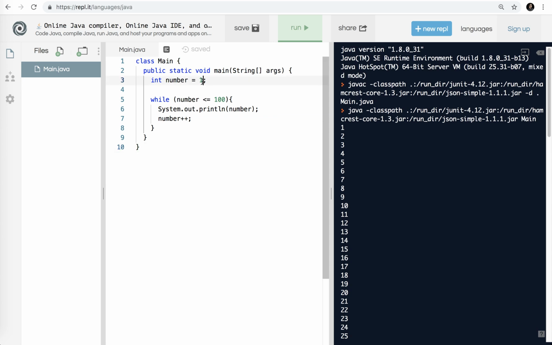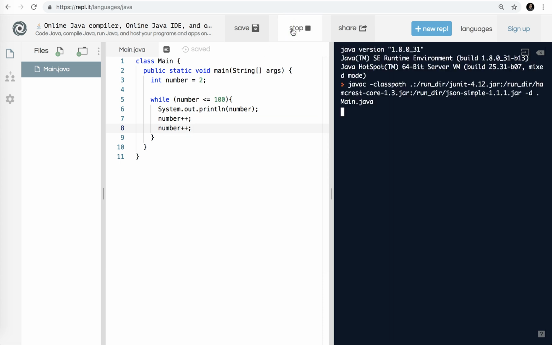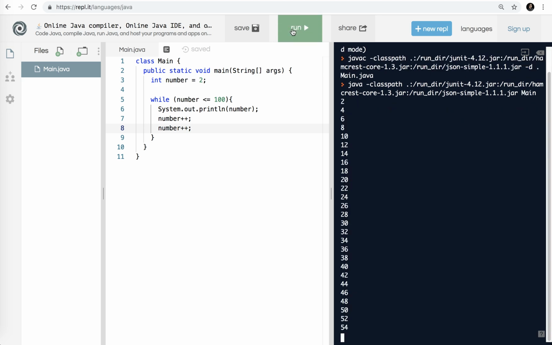I could do a really kind of clever trick here. I could say I'm going to start at 2, and I could do this. I wouldn't, but I could do this. So I can go by 1 plus 1. So 2 plus 2 is 4. Let's run that, see what happens. So I can basically increment it twice. So you can see 2, 4, 6, 8. Oops, it stopped at 54, which is kind of weird.